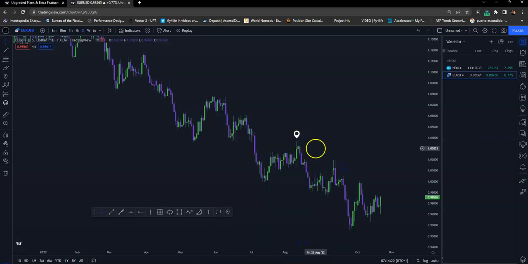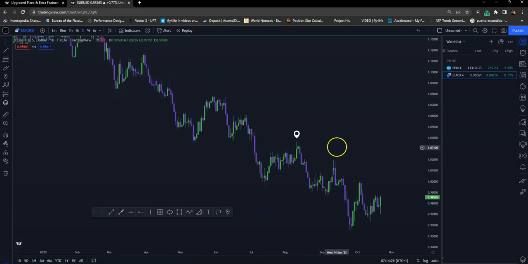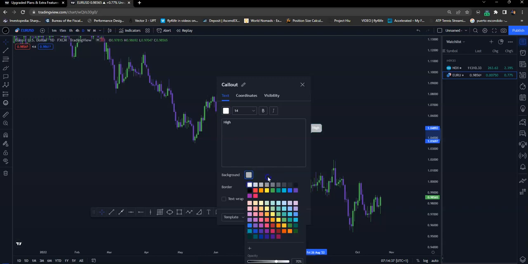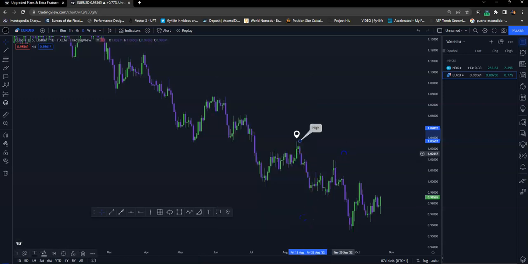So you can have a note there, but when I move the mouse away from it, I can't see what I've written. I think I can click on it and it will hold it, but then if I click on something else, it will get rid of it. And I like callout because again, we can customize this to whatever you like. Make them the same.